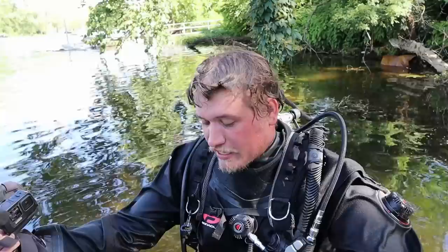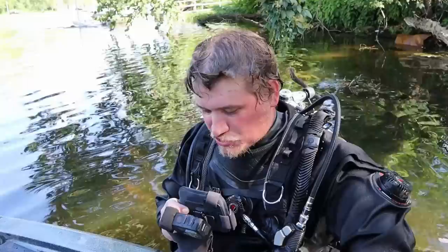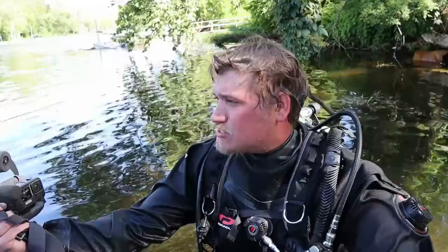So I got the plate. If anybody else had tried to get this plate, it didn't have much longer to last on there. It's just crumbling now, so I'm glad we were able to get that off so we can identify the truck and locate where it is. It's not too old, but it's got a lot of sticks and logs built up around it.